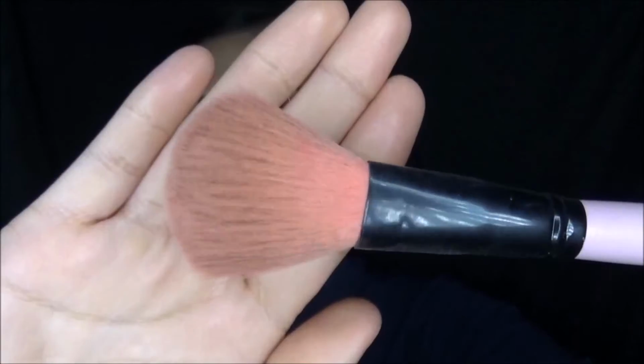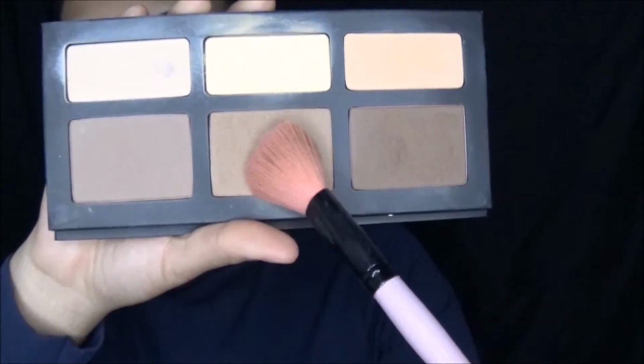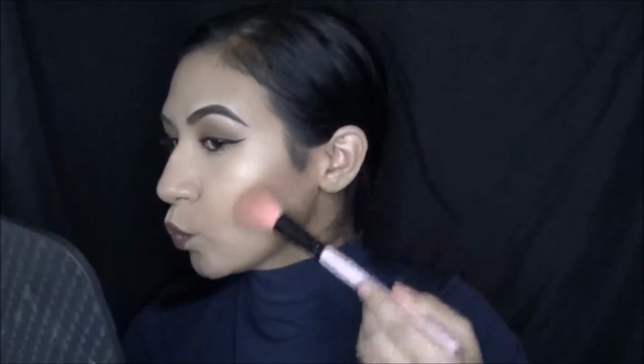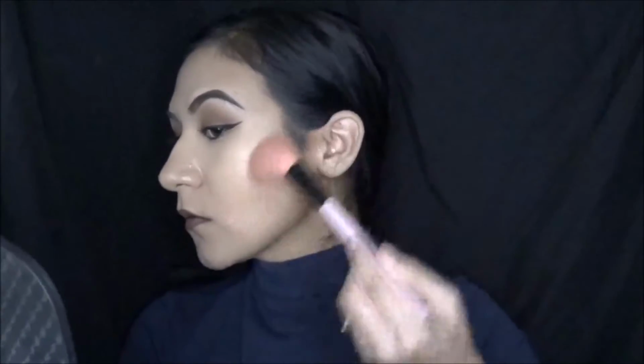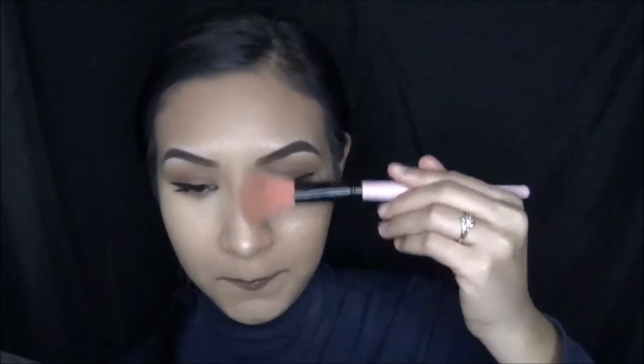Now to set everything, I'm going to be using a small powder brush, and I'm going to set my contour first. I'm using the Shade and Light contour palette, and I'm using the medium shade just to set my contour. As you can see, I'm not going super strictly on that line. I'm blending everything out together, that way the powder and the contour shade mix well together, since they're two different shades. The cream contour is a little bit darker, and the powder is a little bit lighter.